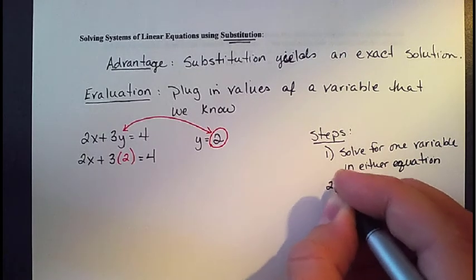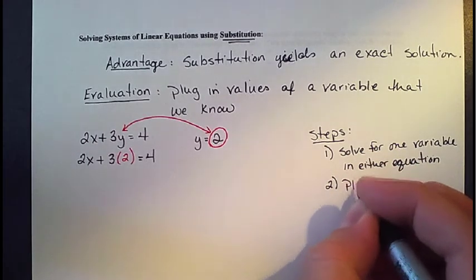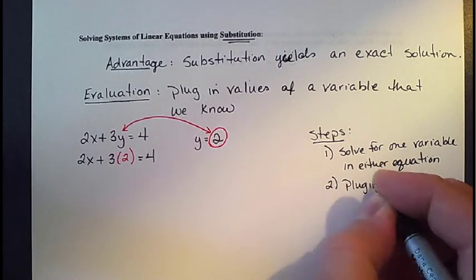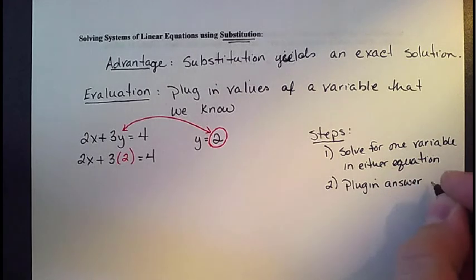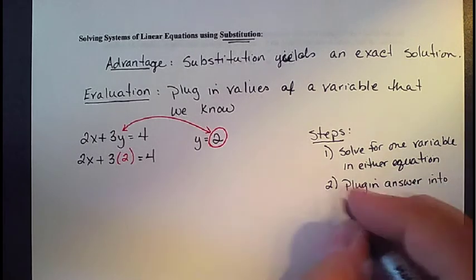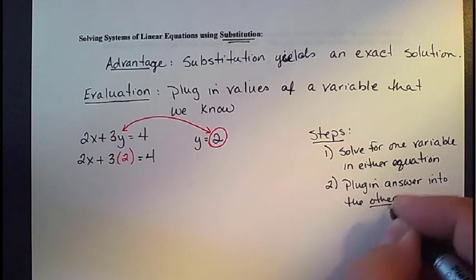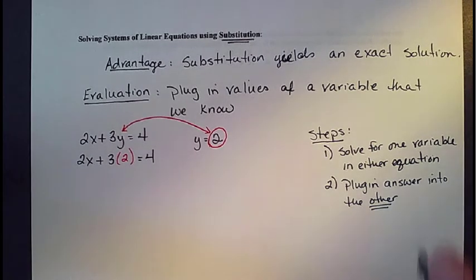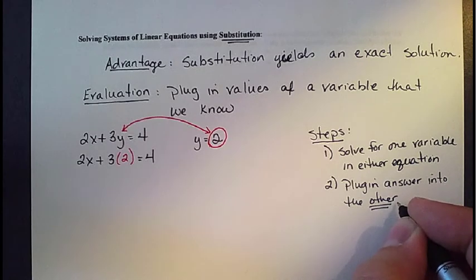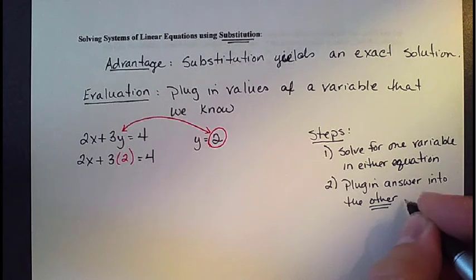Okay, so there are a couple of things that you should keep in mind when solving for that variable. Once that variable is solved for, you're going to plug in that answer into the other equation. I'm going to underline that because that's very, very important. Don't plug it into the same one, because then you're going to get an infinite number of solutions, because you're basically working with the same equation, but you're going to plug it into the other equation.